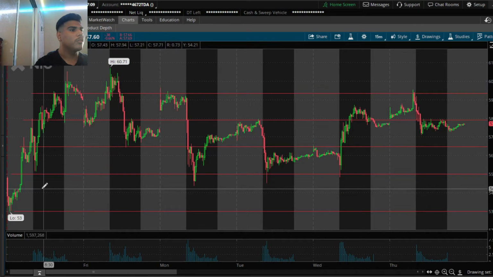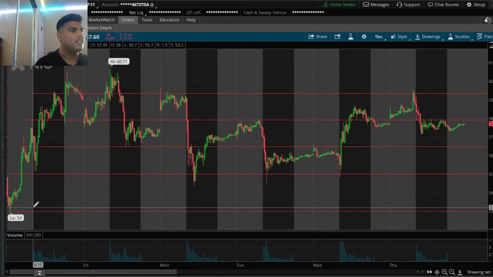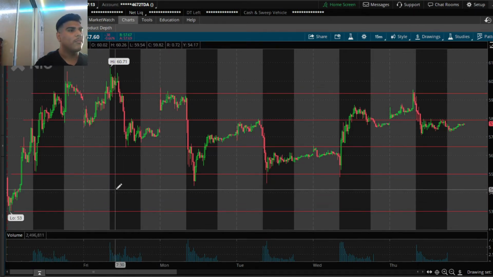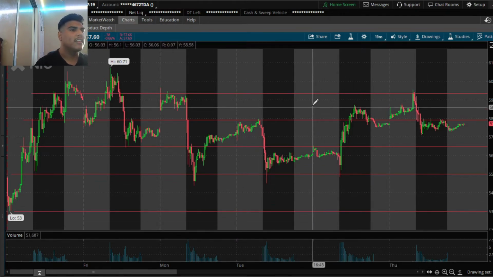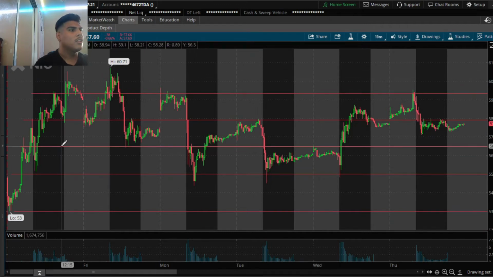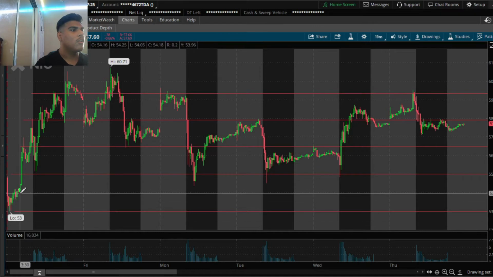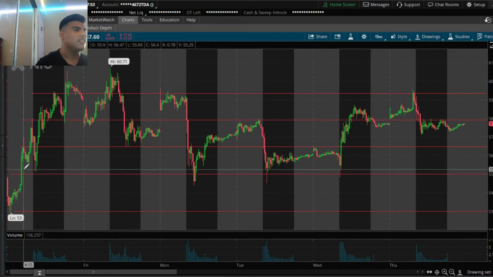And we're going to go through here day by day. This would be Thursday. This would be Friday, Monday, Tuesday, Wednesday, Thursday, as you can see at the bottom. This little white dotted line is basically to separate the days. So we start with Thursday. After it fell, it formed this new support line, right? And it tried to have a reversal. It climbed. As you can see, it spiked up and it resisted above here.